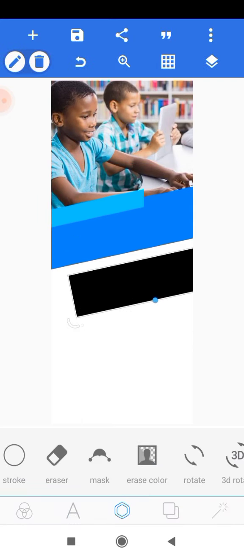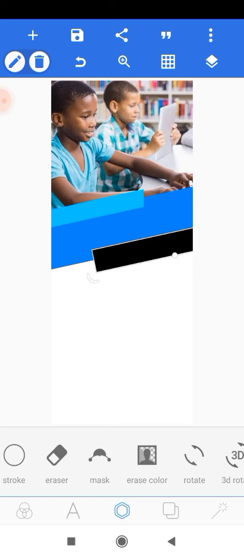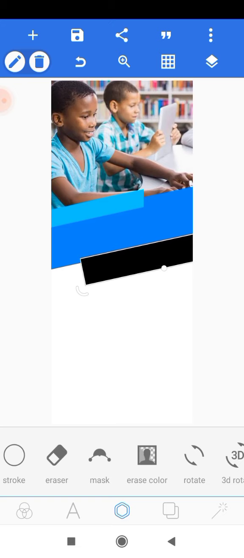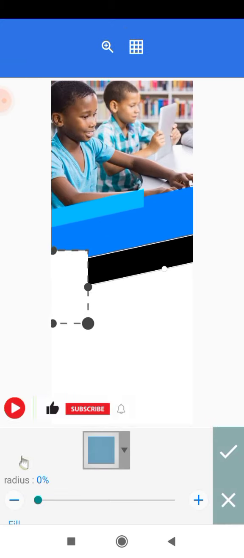So we'll rotate it and then we'll reduce the size a bit and we'll place it over here. So we'll place it over here nicely, and we want to also give this that slant effect. So we'll also add another shape and then we'll place it over here like this.